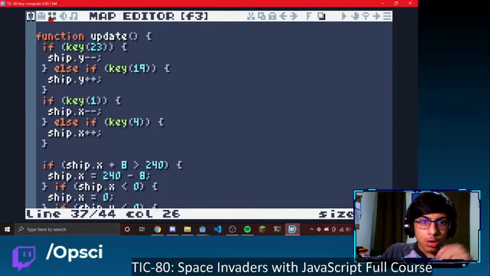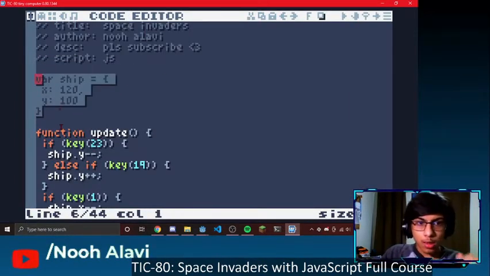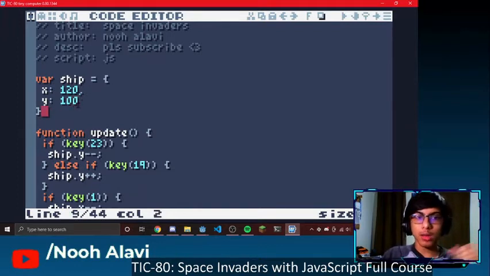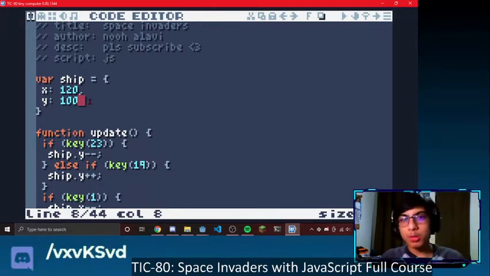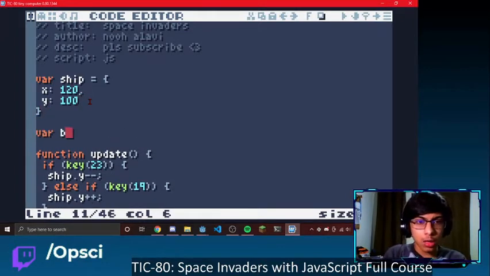The thing that we're going to do is actually a bit more complicated. We don't want to make an object for it this time. We're not going to do something like var bullet equals x this, y this. The reason is we want multiple bullets, right? And we're not going to be creating multiple of these objects, like bullet 1, bullet 2, because number 1, that's going to be a waste of time, and number 2, we're going to run out of bullets eventually. So what we're actually going to do is create a list of bullets.